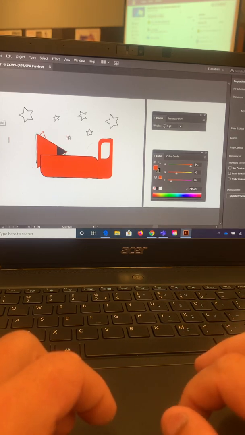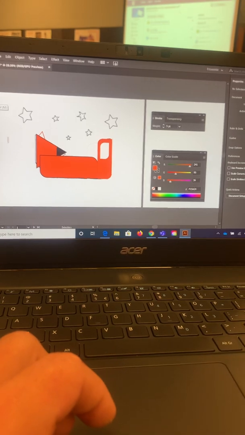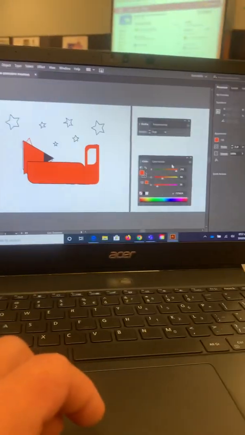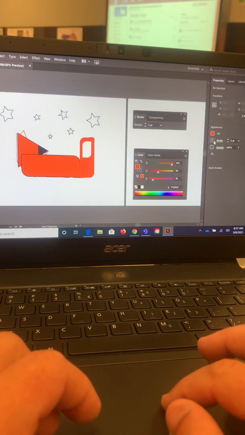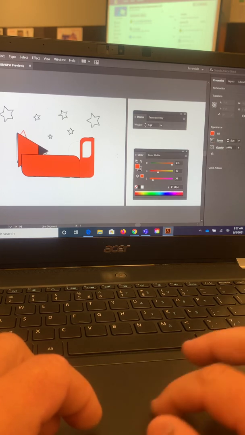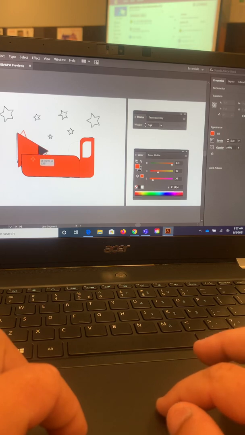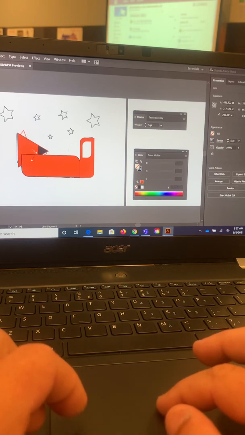I'm going to come down to the shapes again on the left hand side of my tools and select the line tool. So we want the line tool stroke to be black, which it is over here. It's not going to fill, but I'm going to be careful in how I draw these. There's one whisker.